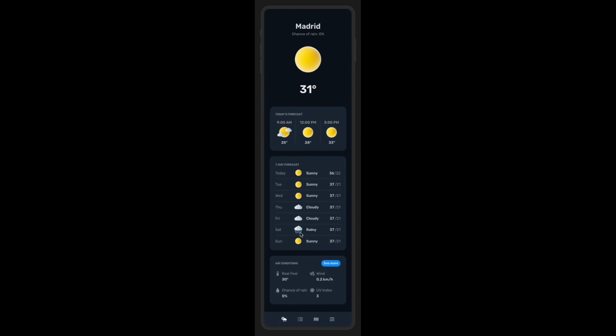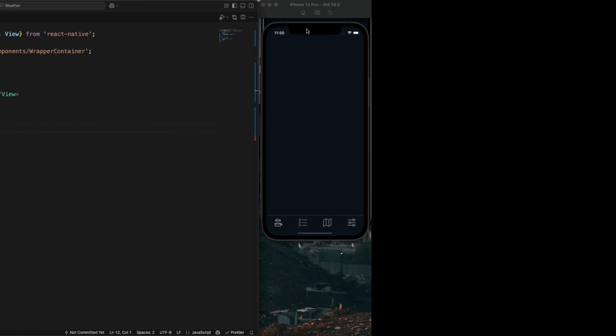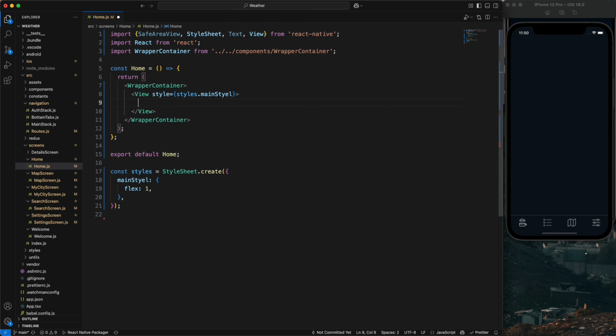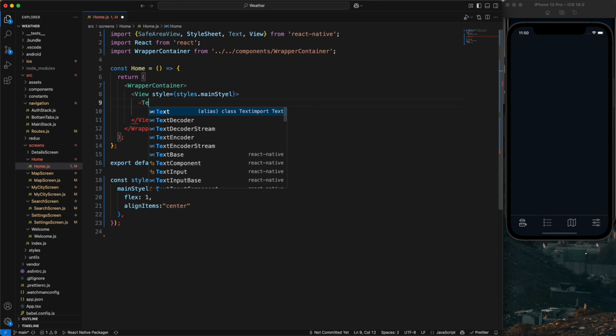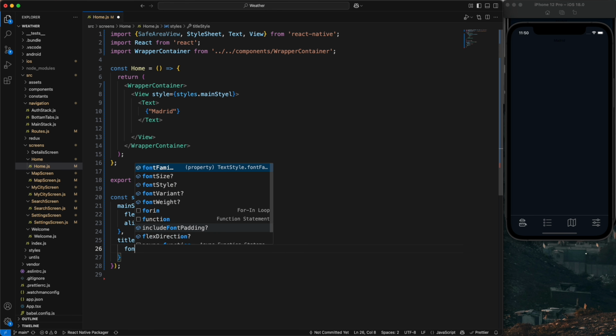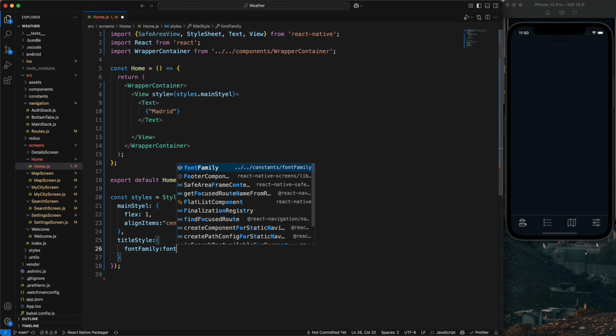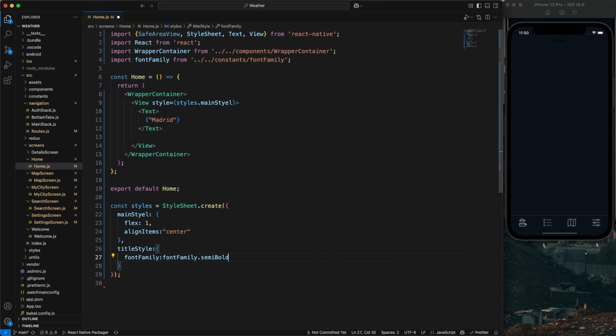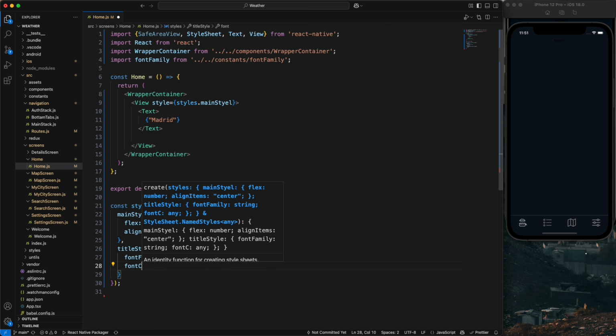So this is my home screen. First I'm going to import the text of Madrid. For that, we also have a center align item. We need a text. Now I'm going to apply the styling to the text also. Text, title style. We have the first font family, dot semi bold, and also font color.